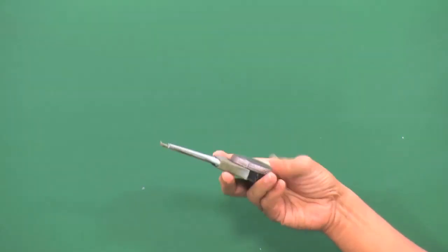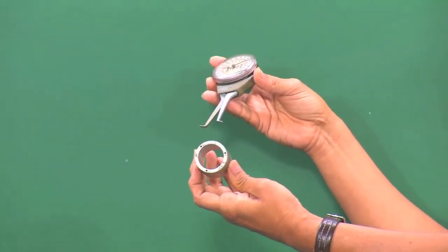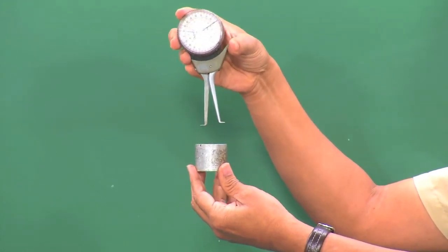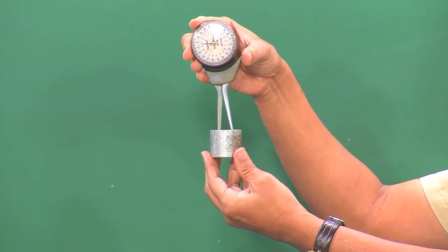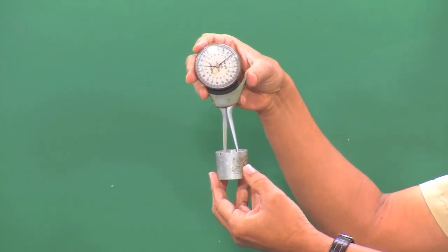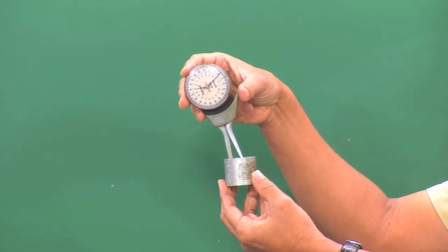Now, let me explain how we can use this dial caliper for measurement of internal diameters. I have a component here, and I have to measure the internal diameter of this workpiece. I have to keep the workpiece on the surface plate, and then operate the lever so that the two legs come closer like this, and then insert the two legs into the bore of the workpiece, into the hole, and then we have to swivel like this. And then we should take the minimum reading. Minimum reading will give the diameter of the workpiece. And when the caliper is like this, we should not read, because this will lead to cosine error as shown on the black board.